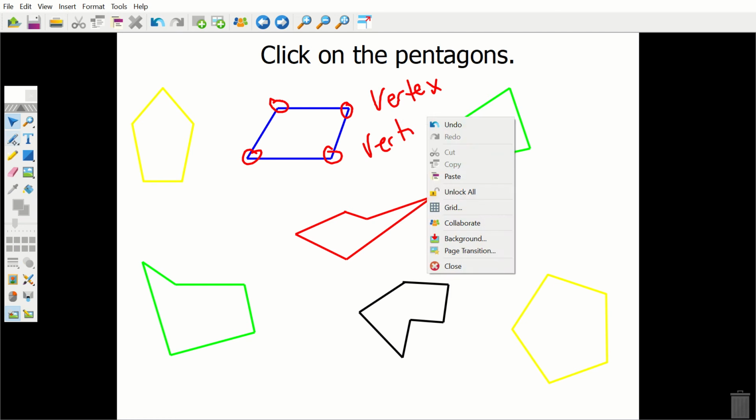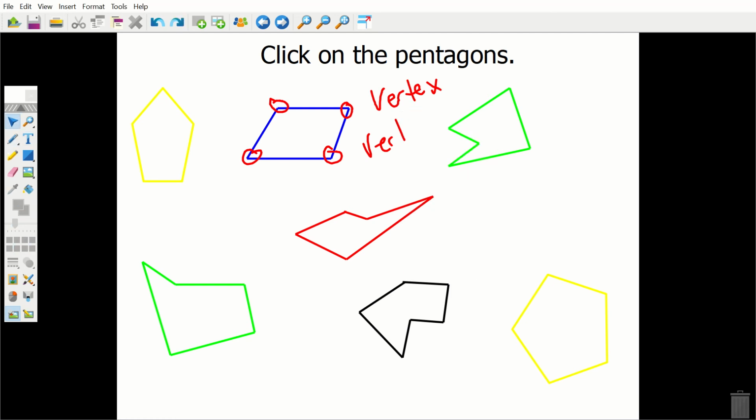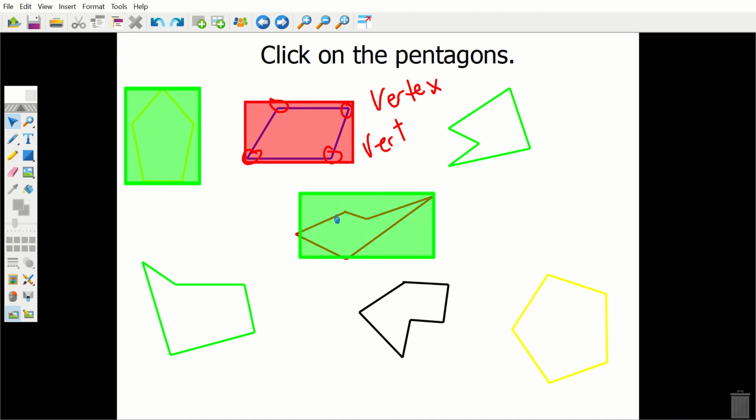To be grammatically correct, this would be a square or an irregular polygon. But I would say that this has four vertices, and this is a vertex right here. So again, for a five-sided figure, you count the faces. That has five sides. This one does not. This one we're looking at 1, 2, 3, 4, 5. So by definition of pentagon and polygon, this would be a five-sided figure because it has five faces.